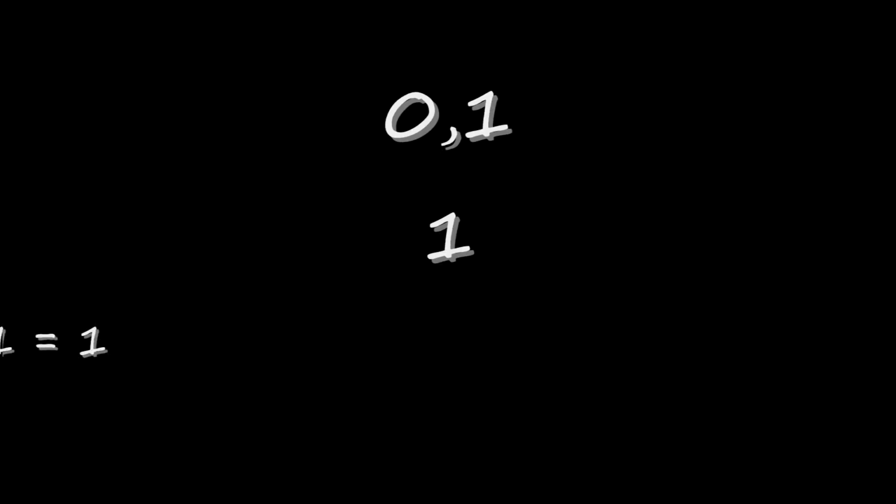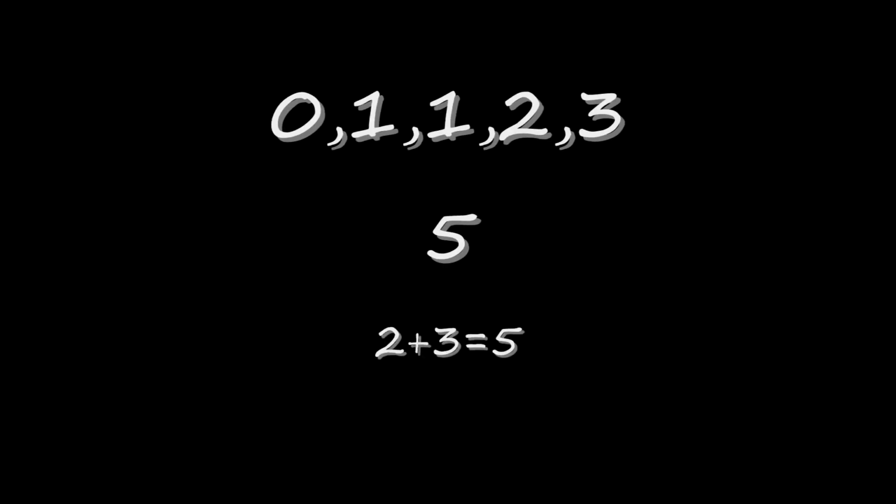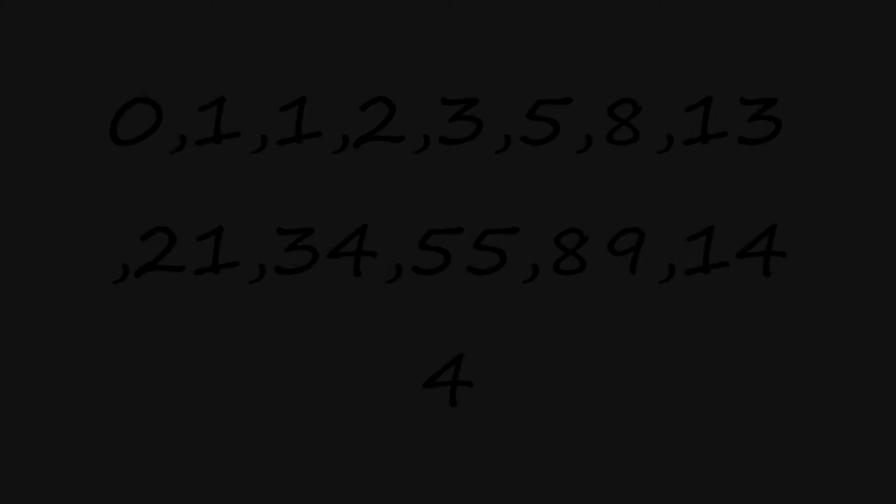So, if you start at 1 and add 0, you get 1. By adding the previous numbers together, 1 plus 1 equals 2. The next previous two numbers are now 1 plus 2, which equals 3. So the next number in the sequence would be 2 plus 3, which equals 5, and so on into infinity. Binet in 1843 introduced the formula to work out the nth number in the Fibonacci sequence.